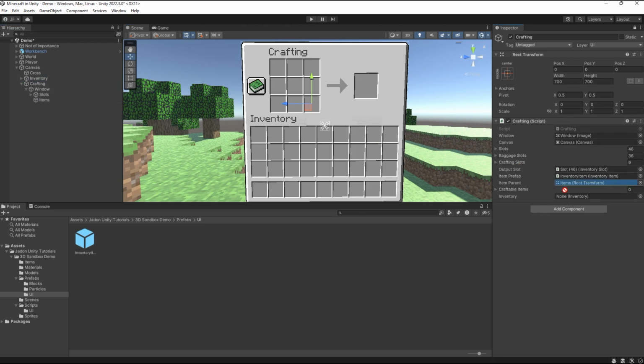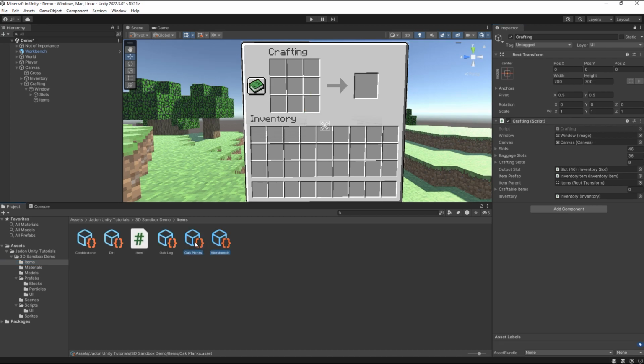but our crafting script will require a reference to our inventory in addition. I don't want to forget to add my craftable items right here. And the reason for the inventory reference is that I found the easiest way to handle this crafting UI that uses the inventory is to just copy and paste the inventory right onto the crafting UI. And as soon as you make some changes, apply those changes to our inventory as well.